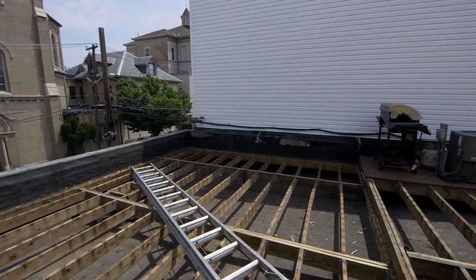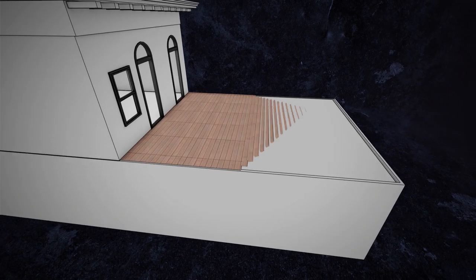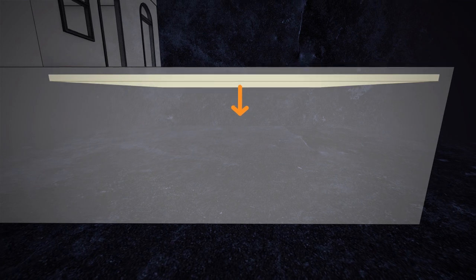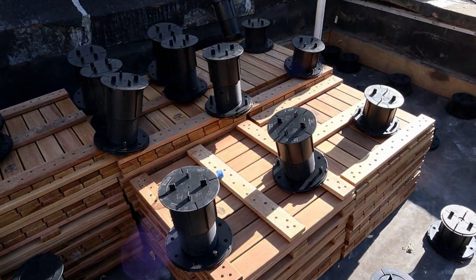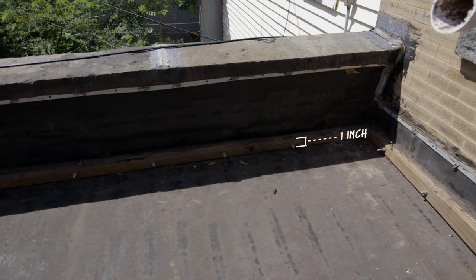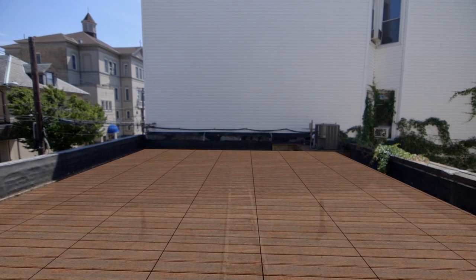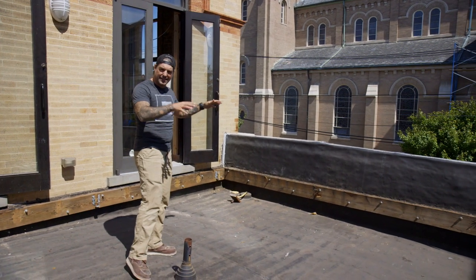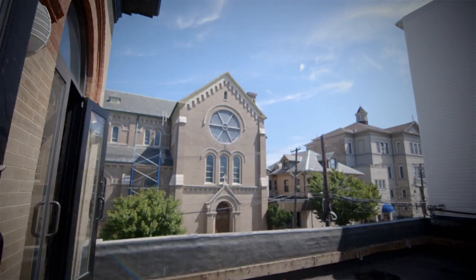Lots changed out here. We demoed the entire existing deck and the framing. Originally we were going to reframe this deck, and in order to get it to be one continuous level, we were going to drop the ceiling height of the rental unit below. Then I remembered there was this product I used on another job — this is the Bison pedestal system. The pedestals allow you to get within one inch, which is exactly what I have over at the high point of the roof. So I'm going to be able to get one contiguous surface of roof deck without having to reframe. And the piece de resistance of the roof deck — two and a half feet off the back of the building — outdoor kitchen.